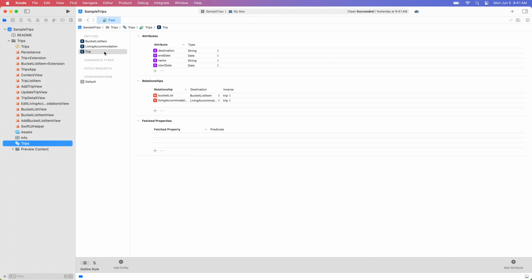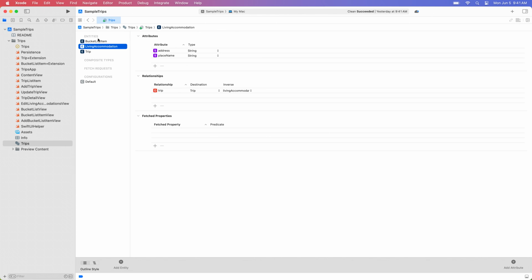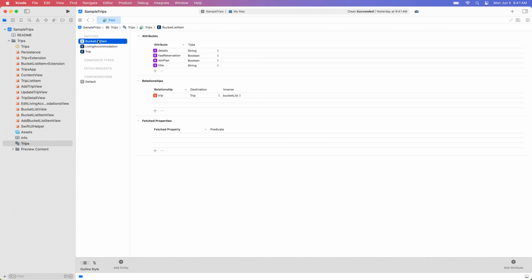I have the entities trip, living accommodation, and bucket list item, organized such that each trip has one corresponding living accommodation and bucket list items representing desired trip activities. From here, I will generate SwiftData classes that capture the same information. While the core data manage object model is not necessary to create these SwiftData classes, if I have a pre-existing core data model, I'm able to use that to help generate SwiftData classes based on the organization that I already have in my pre-existing model, which I will be demonstrating for this use case.